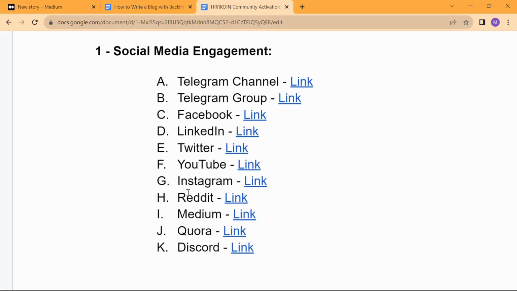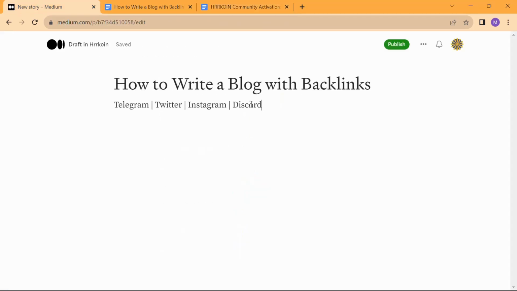And as you can see, these are the social media links that Hrrkoin have right now. We can add all of these or some of these. So I will add only this much to show you how to post and do the rest of the things.